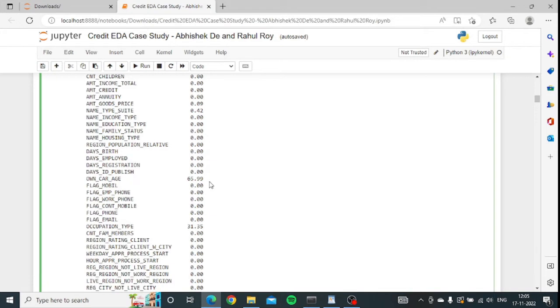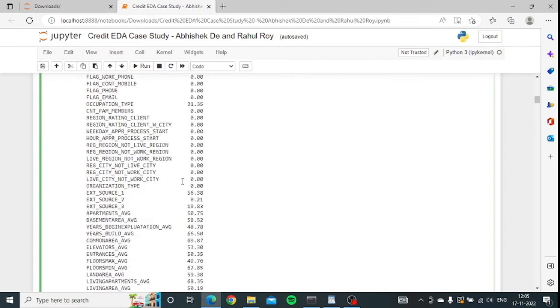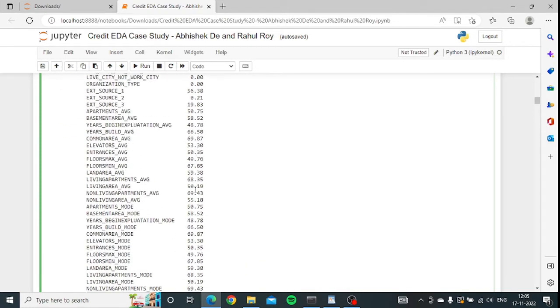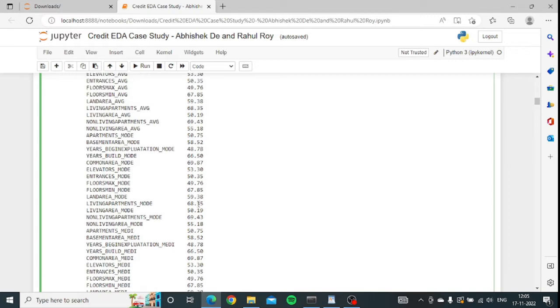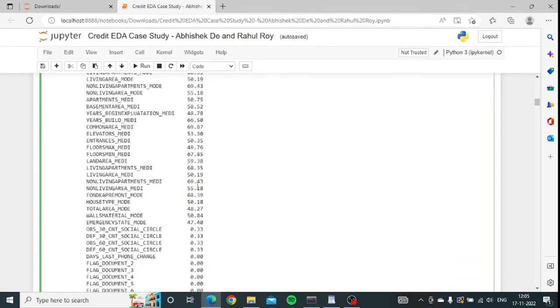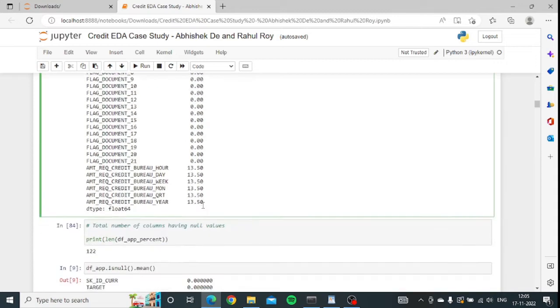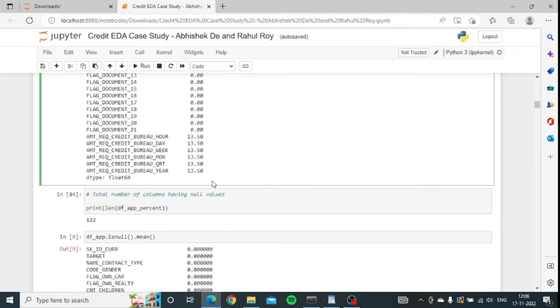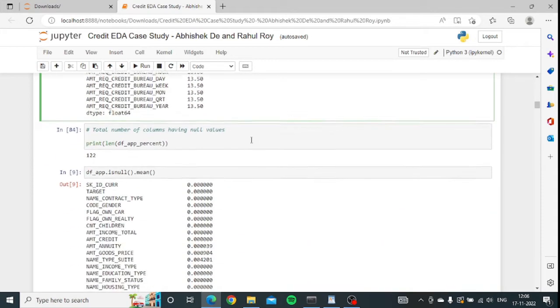Here you can see that there is around 66% of missing values. The same goes for the other columns we have here. On average, about 50 to 60% of data is missing here. Here only 13% of values are missing.